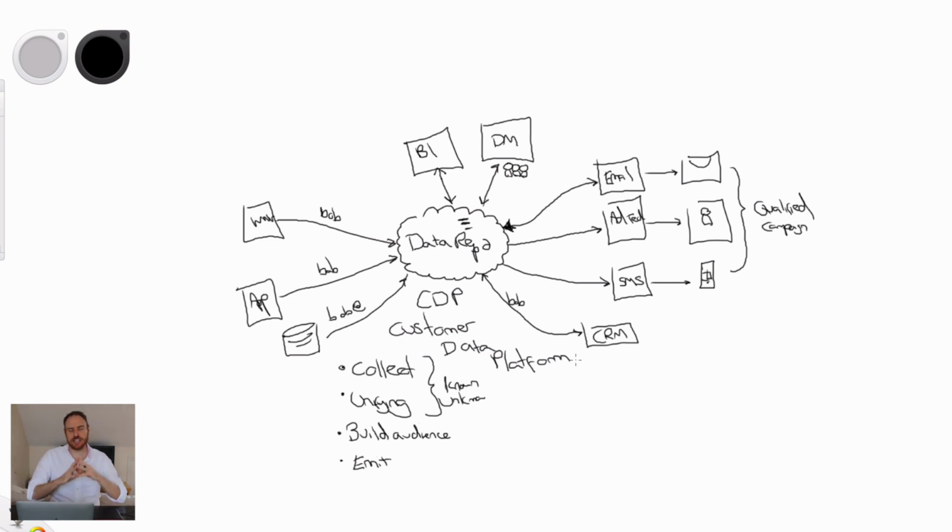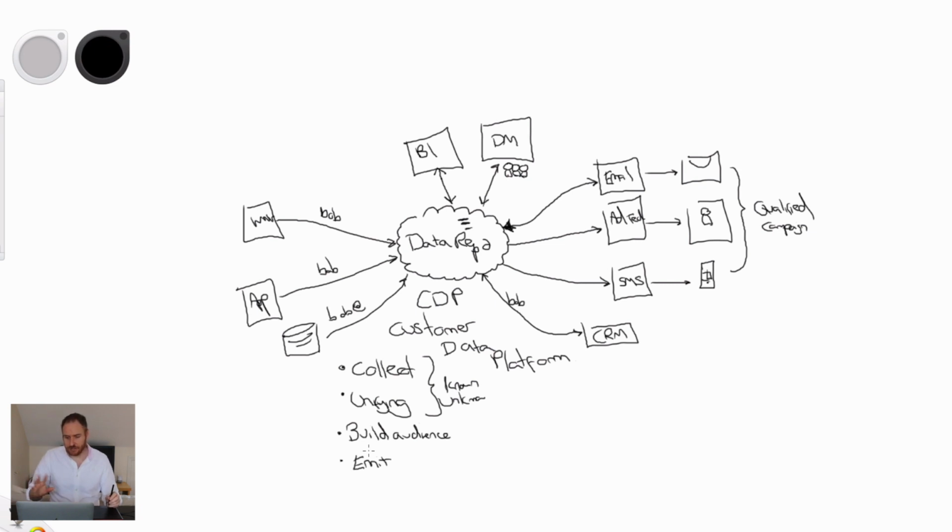Now, with all marketing technology, people throw around acronyms all the time, and they will say that their system is a customer data platform. And they will have different definitions of that. Some people think that if they have a database and it's got customer information in it, they have a customer data platform. In my view, a customer data platform is something that does all 4 of these things. It collects it from multiple sources, it unifies it, it allows you to build an audience, and it emits the data to your activation platforms. That, for me, is a customer data platform.